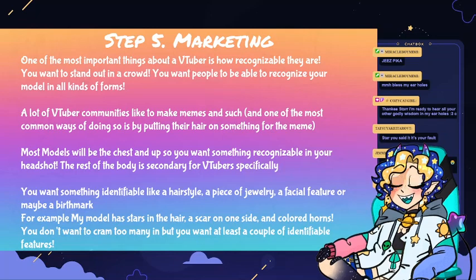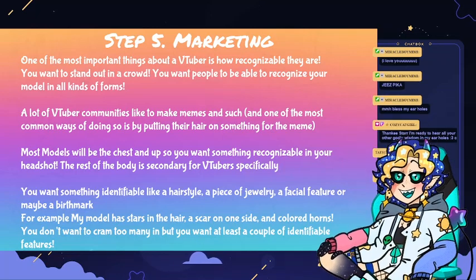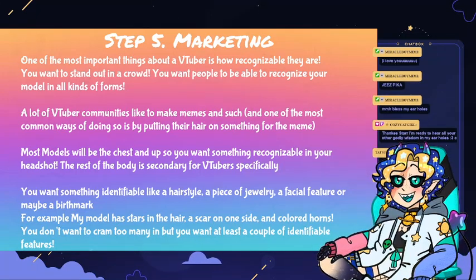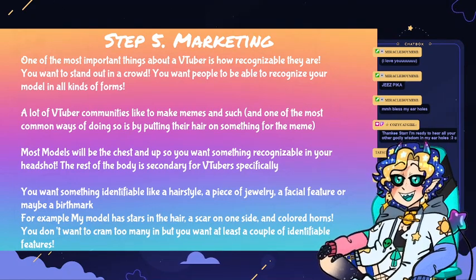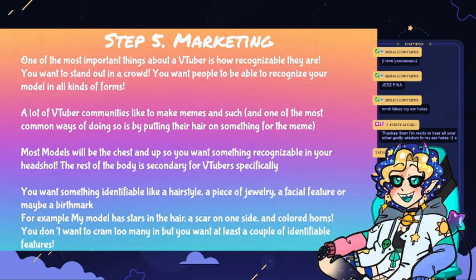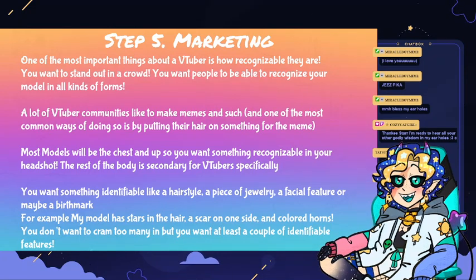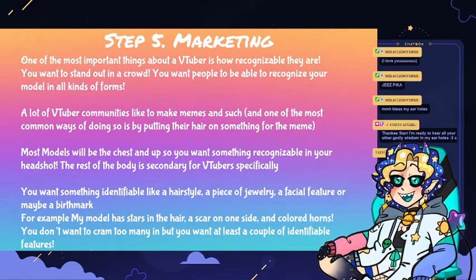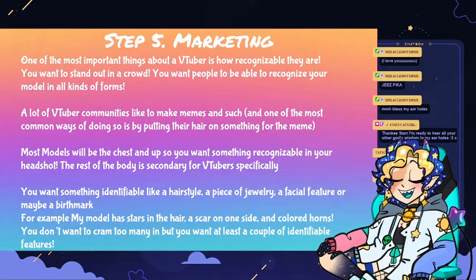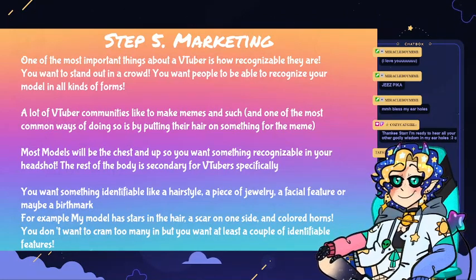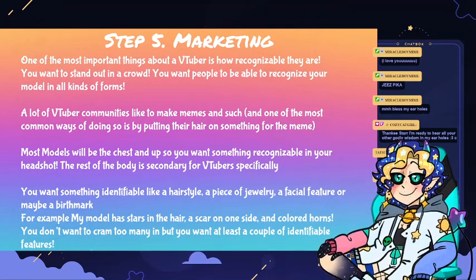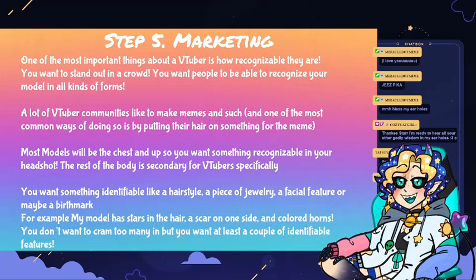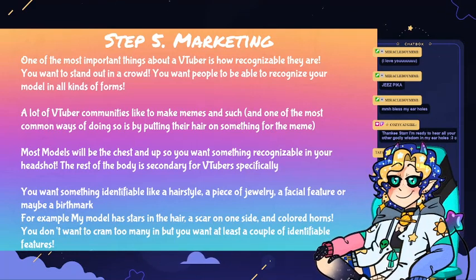In fact, Comfy did this. I think Clara did it too, where they just kind of showed the silhouette of the model, but they slowly revealed pieces of it. And that kind of makes the model recognizable with the silhouette. So there's probably a handful of VTuber models that you would see the silhouette and be like, I can't tell if it's this one or that one. But if you have a pretty strong character design, then you should be able to have a unique silhouette that people can, for the most part, recognize just by the silhouette alone.